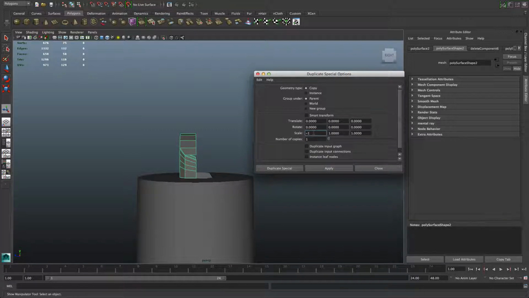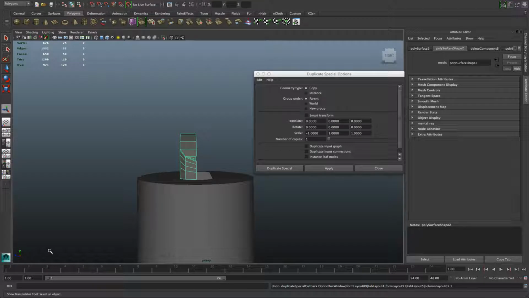Now this is representing the X axis, Y, Z, okay, and also here X, Y, Z, and this is because if you don't already know, you have this menu here which you can expand, and this is how it goes with Maya. The first is X, Y, and Z, okay. So when you do this you click apply and it will create another copy, but as you can see it didn't create a copy as we wanted. So why is that happening? So I will undo that, and you can see that we are in front of the Z, okay.